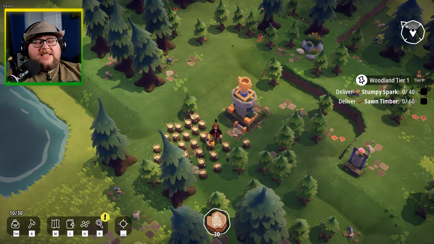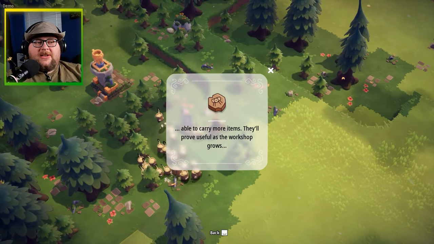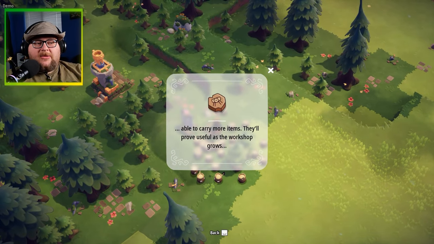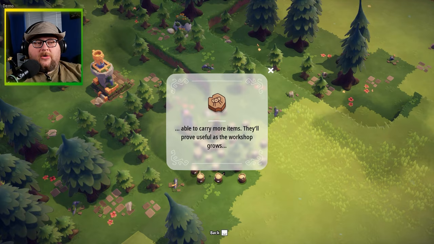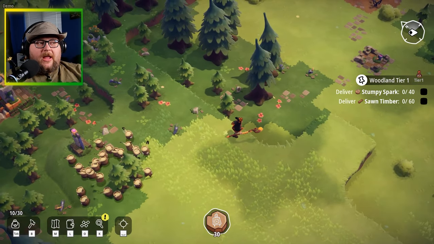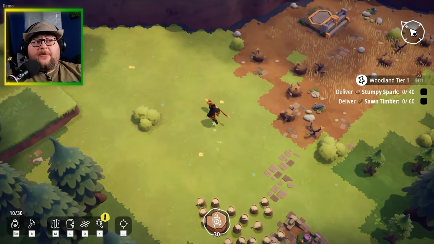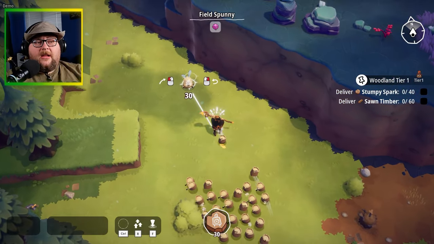Well, boo. So this game's going to be coming out at the end of April. April 24th is when it's scheduled to be released. Able to carry more items, they'll prove useful as the workshop grows. So it's a new type of spark, it looks like. Aww, very cool. But yeah, so it'll come out April 24th. The demo is available now. You're able to download it for free.